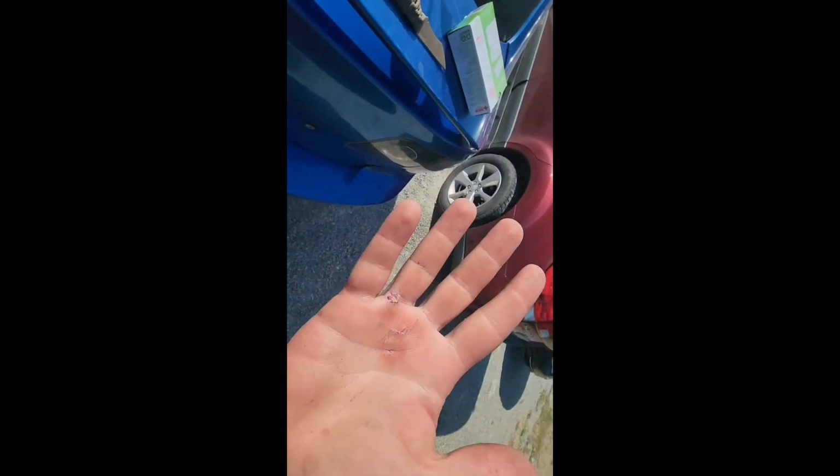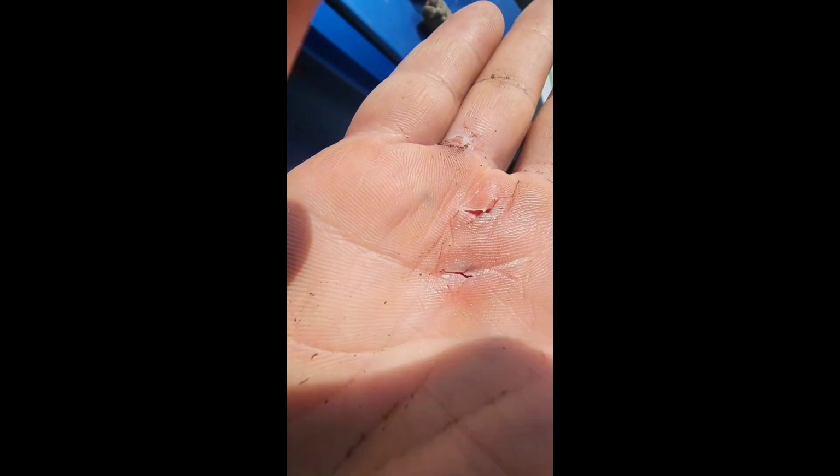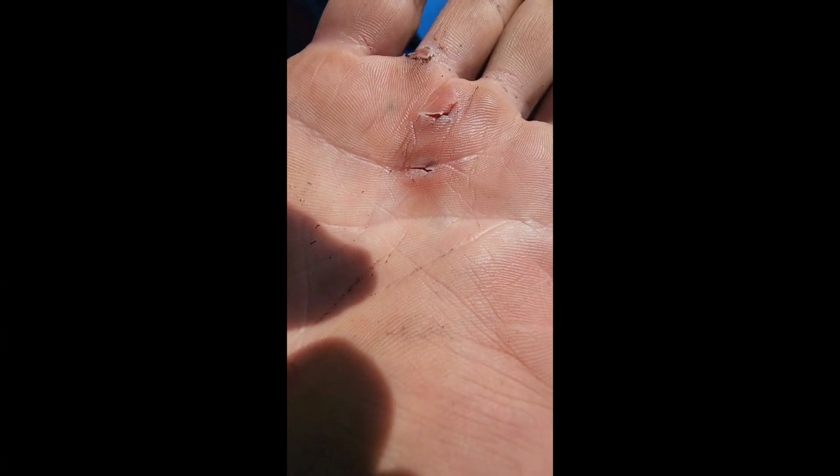Now you know we gotta check in with the wound. What the fuck? Oh. Okay, I didn't realize that. It went through. It went through my hand skin. Yeah, I just took the bandage off and hit record. I didn't realize that. No wonder it hurt so bad.